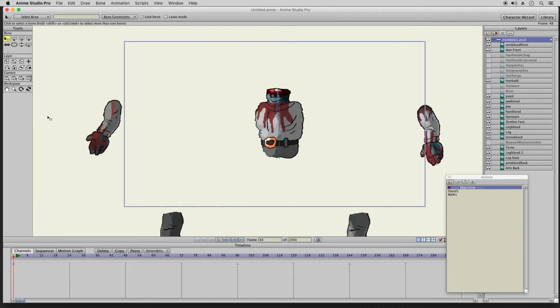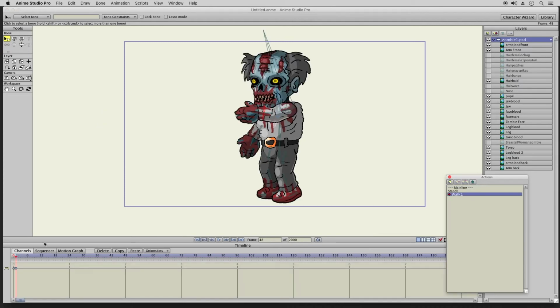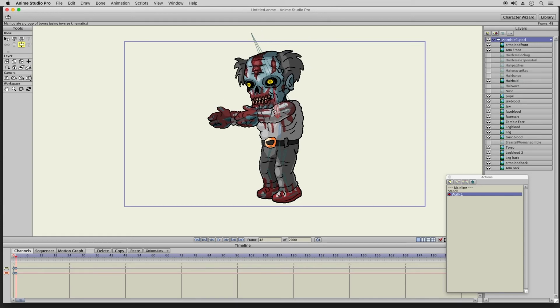Alright, so I'll get back to my walk. I'll double click on that. Now it brings me right back here. So that's good. Now I'm satisfied with that arm. Alright, this is the most basic zombie pose for a walk, which is the classic walk for a zombie.